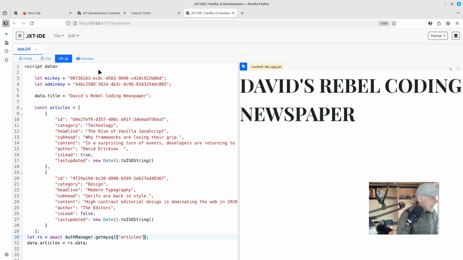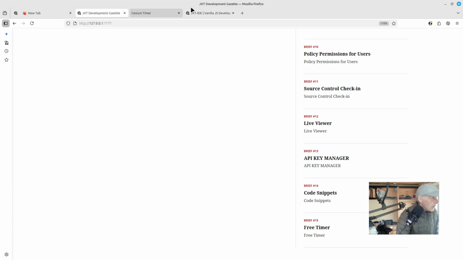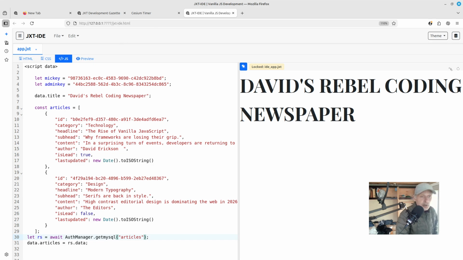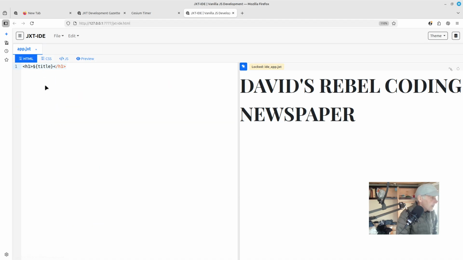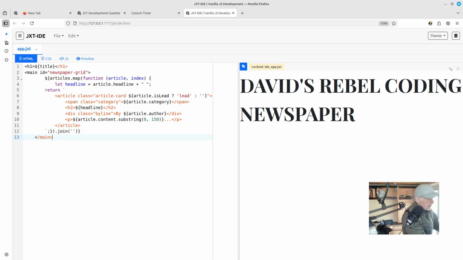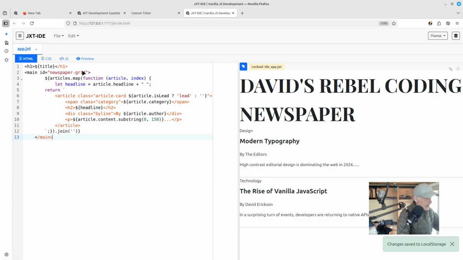The next thing is, let's first display a loop that will just show you how you can dynamically show data on the web page. So right now we've just got the title showing up. Now we want to show the attributes of the dynamic article newspaper that we have. Here's an example. We're just showing the articles embedded with the HTML, and you can get your own kind of HTML developed the way you want as a designer.